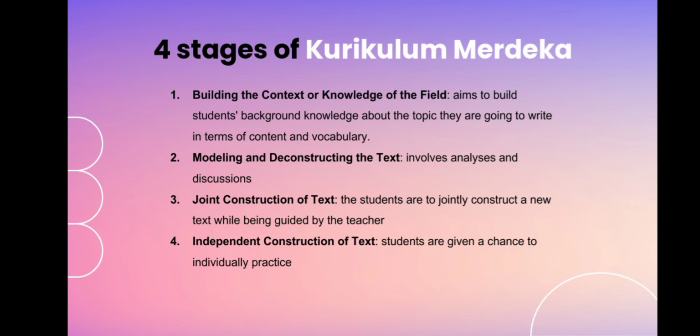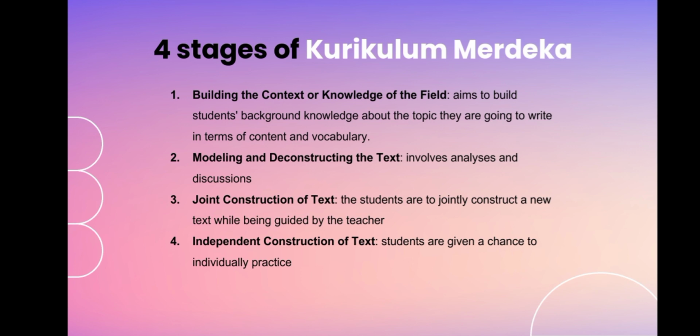And how to do that? The first, explaining the genre or text type, including the social purpose, social function, and social context. Number 2, teachers and students identify the generic structure and linguistic features of the text. Number 3, students are given text with some grammar errors and they are asked to identify the errors and correct the mistakes. And last, teachers invite the students to discuss and deconstruct each sentence and discuss the use of the grammar.